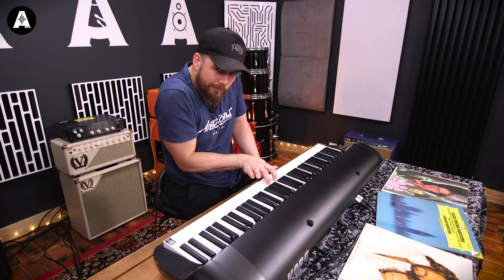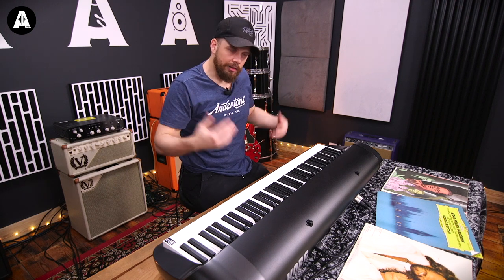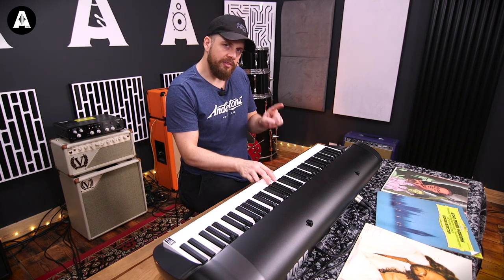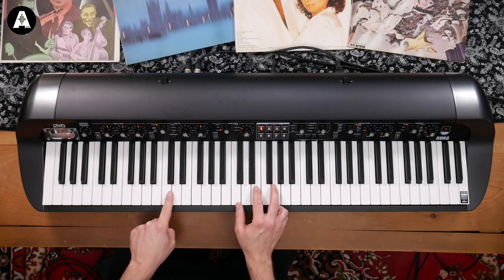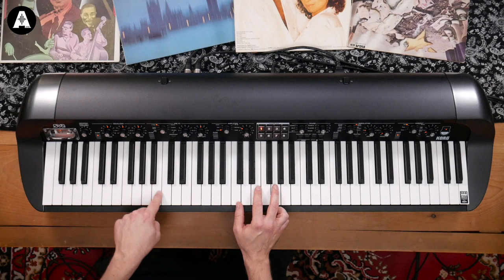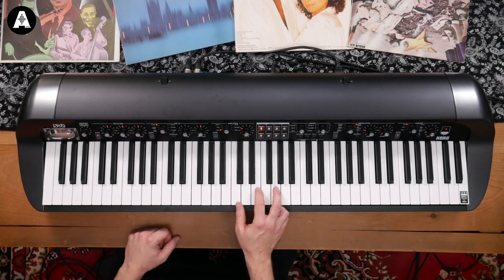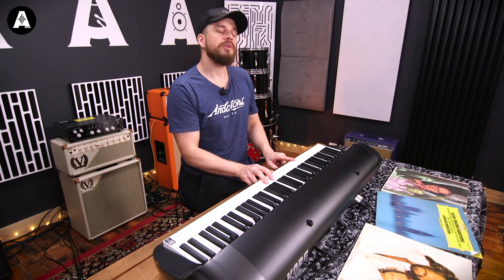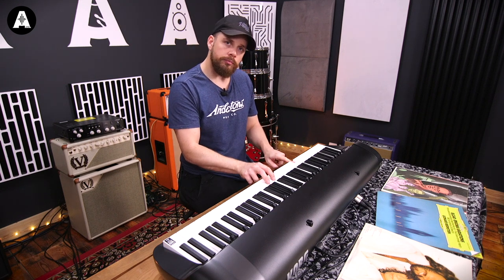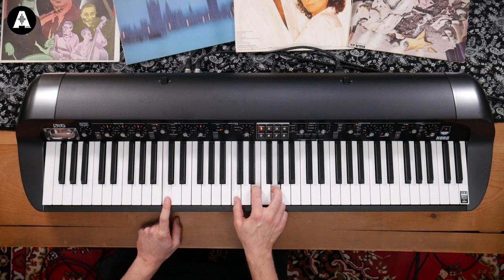Put them all down at once. If you're a bit bunched up, move over — a lot of people sit in the middle of the piano and get little T-rex hands, just chill out and get to one side of it. Now in your left hand, find a C an octave down. Look for the next group of two black notes and find that C — you can play it with your thumb or index finger. Get comfortable with that, spread out the notes, go down, go random, fan them up and down.